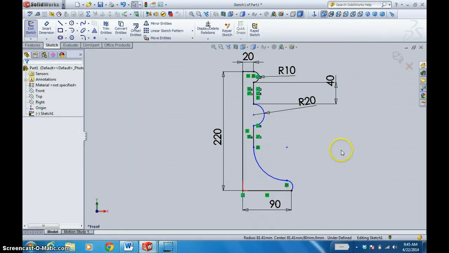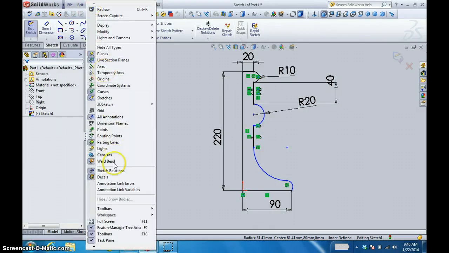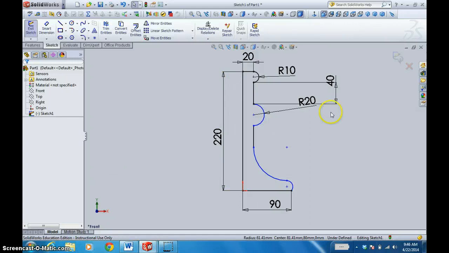As you notice here with our sketch, part of it's defined in black, part of it's undefined. We need to finish and define what's remaining. You also notice that all these different relations are showing here, and you can hover over the top of them. You see a coincidence relationship here and there. We have equal relations top and bottom. Sometimes those can be a little distracting. To turn those off, we can go up to View at the top, and you can turn off sketch relations, and you don't have to worry about seeing those on there.